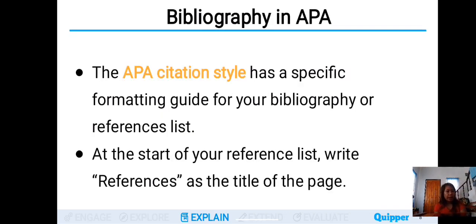Bibliography in APA, or American Psychological Association. The APA citation style has a specific formatting guide for your bibliography or reference list. At the start of your reference list, write References as the title of the page.